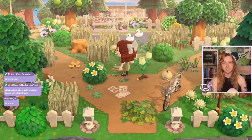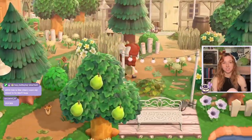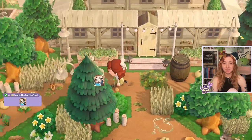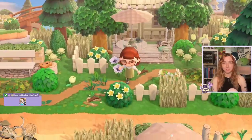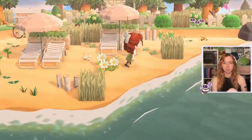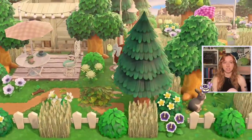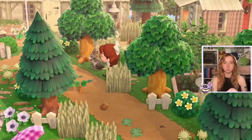Wow, this is so gorgeous. I actually can't — wow. And a fake house! Look at the fake house. That is so clever — it's actually genius. The little cafe areas are just so cute. I love the custom codes for the umbrellas as well. It's very pretty. I see we've got a bridge back there — I might have a little look that way after we've done the bits this way.